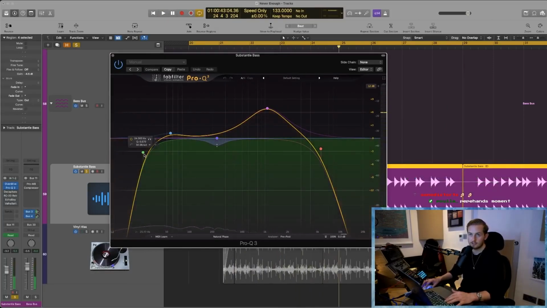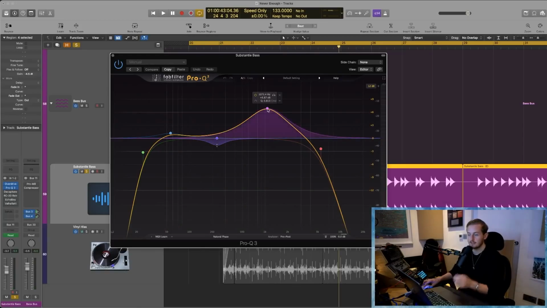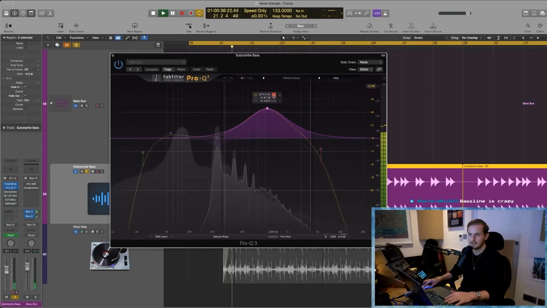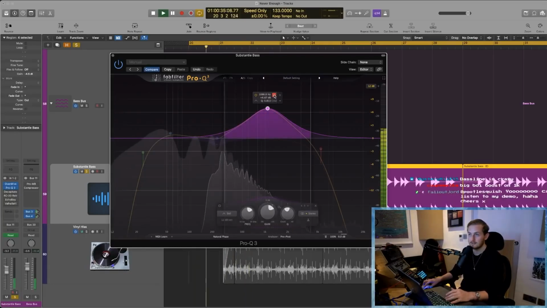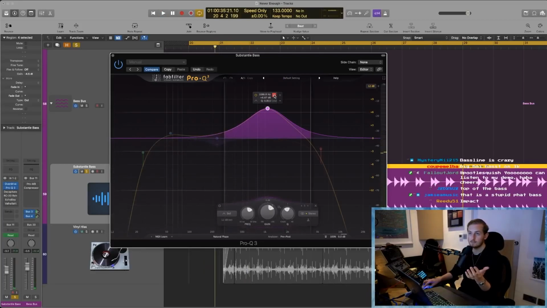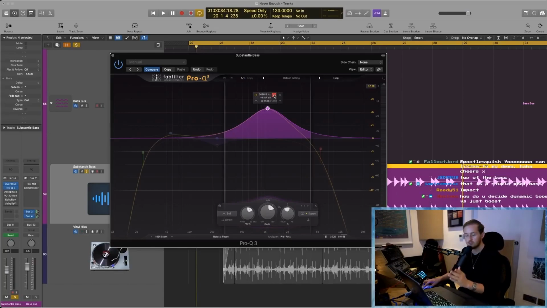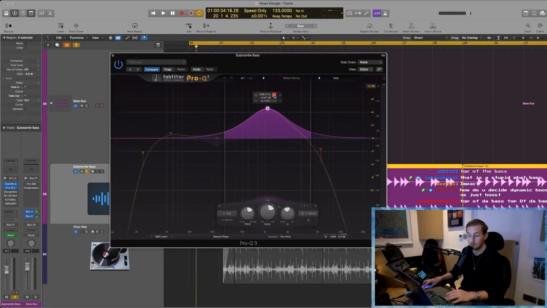So yeah, rolling off the super lows, like 30 hertz and down or something. Little boost on the 50, taking out some low mids and boosting this kind of, I don't know what you call this. It's the transient, the click at the start of each note. I just really like that on a Juno. That's one of the things you cannot get from the Tal one. It just doesn't do a good pop on the start of the note. I've found that with soft synths generally, to be honest. Moogs and Junos, they just have a better entry point when you press the note. I don't know why.